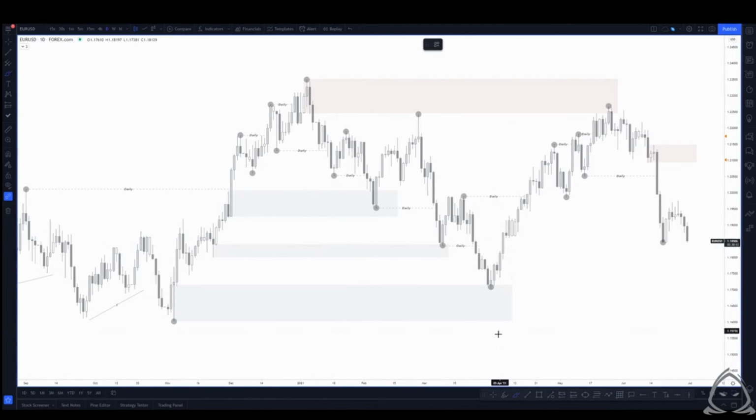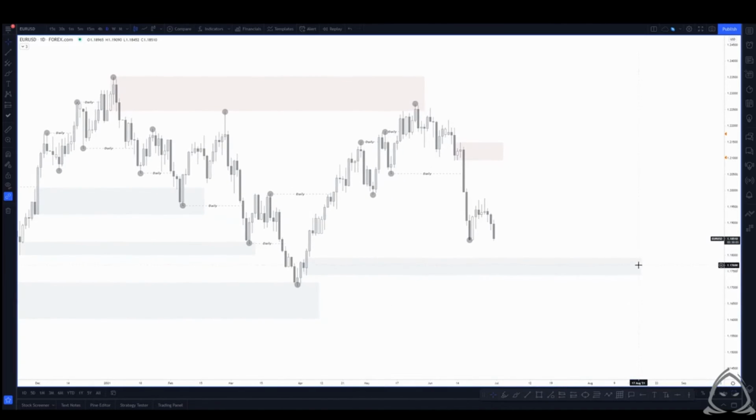And then finally, if we just continue on, what we can see is we have a demand zone right here, which we have not actually mapped out, nor have we tapped into as of yet. We have a demand zone right here, and what we can see is price respected it initially, and then price broke below and immediately retraced in. So initially we did see some minor respect of the zone, but ultimately this zone has been disregarded entirely. Again, this is where we would see a continuation model.